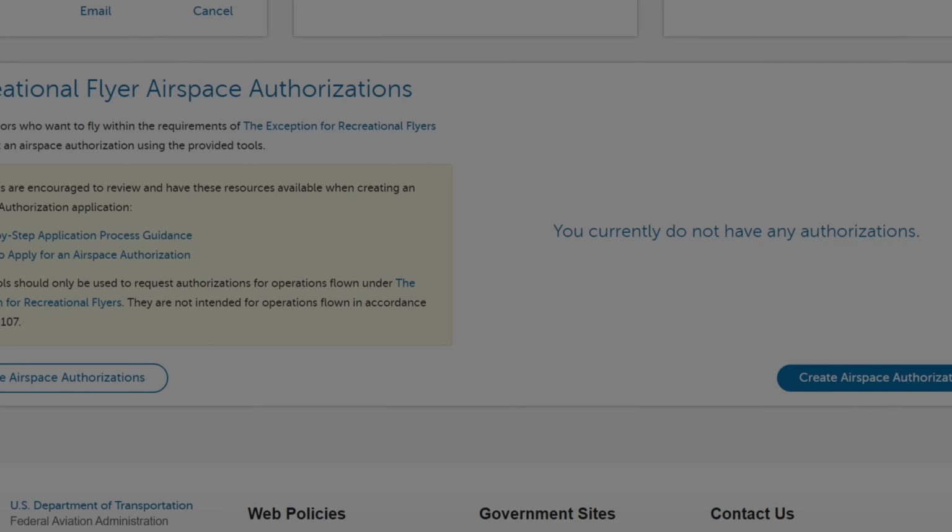If you give the FAA your information, I know people who've done it and they've gotten up to 1 year to fly within the limitation with what the Kitty Hawk app says, without having to go through the authorization process. Just get it one time online at your computer and that's it. If you want me to do another video on that, let me know in the comment section as well.